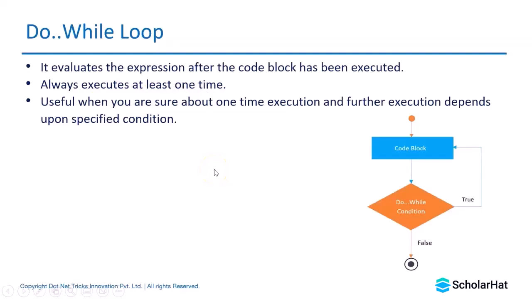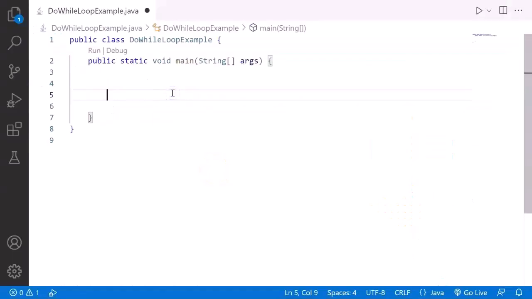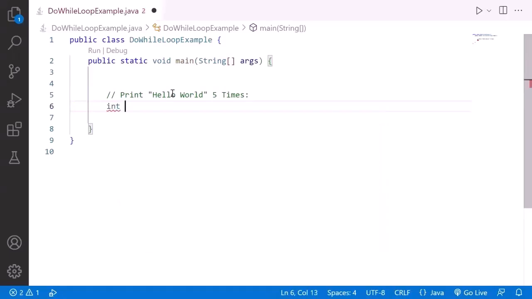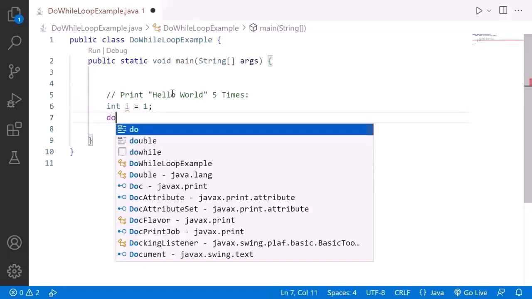Let's understand with an example. First of all, I would like to print hello world 5 times. I'm going to initialize a variable i with 1.